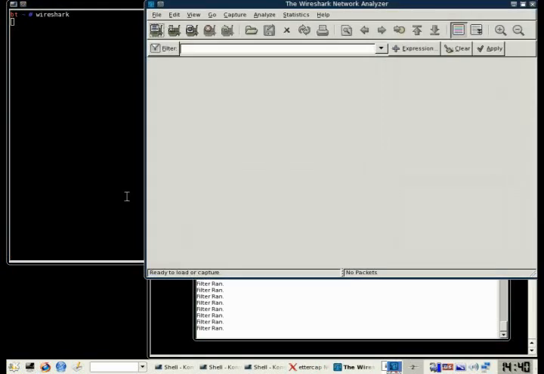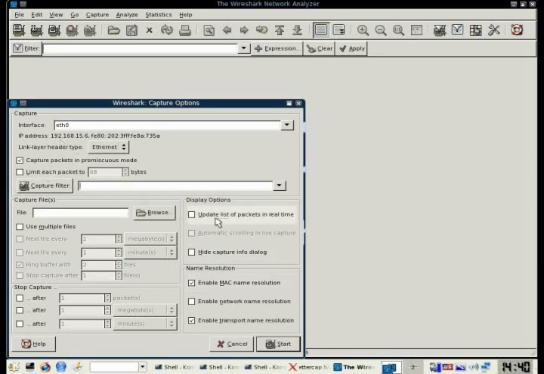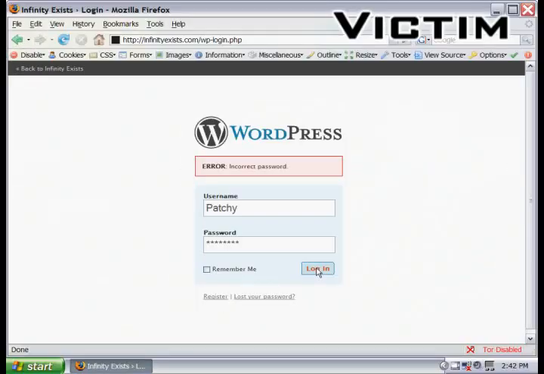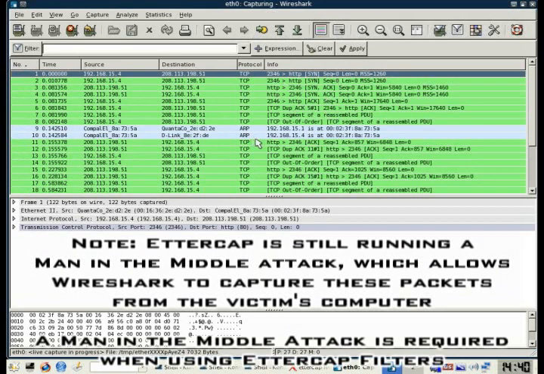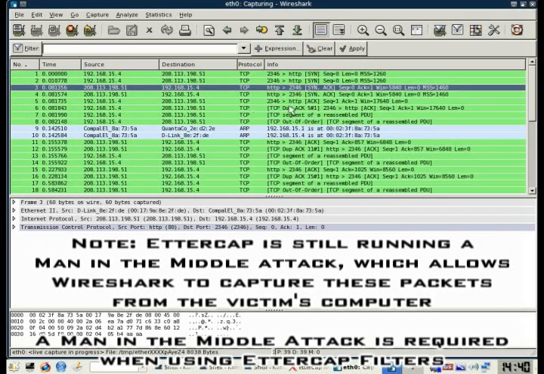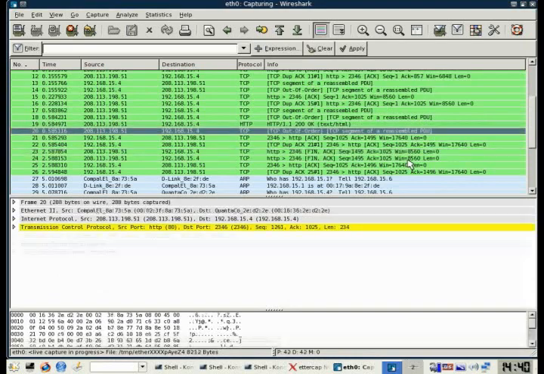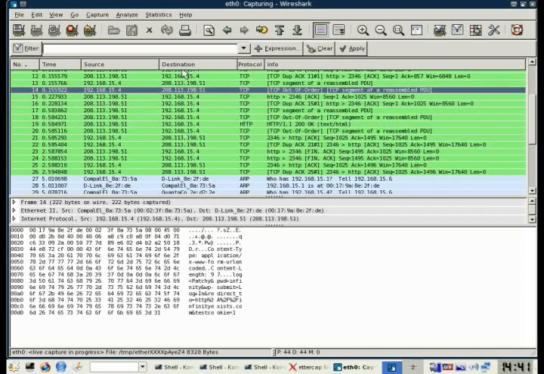Basically, I'm going to open up Wireshark, which is a packet sniffer, but unlike Ettercap, it will show you every single packet, not just the passwords. And I'll just run it here, and I'll switch back to the victim's computer once again and log in. And you'll notice on the attacker computer that a whole bunch of different packets are popping up. This is showing all the traffic, and we're just going to go through these packets and see if we can find it, because we know that it's not using the secure socket layer, so it must be in clear text somewhere. And if you just look through a few of these, you'll eventually find it.